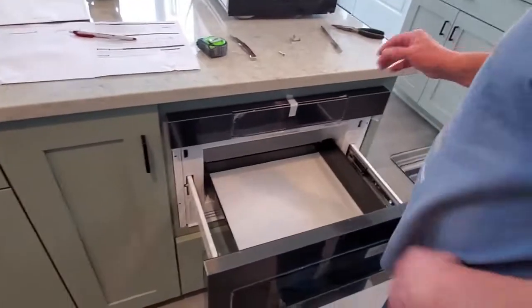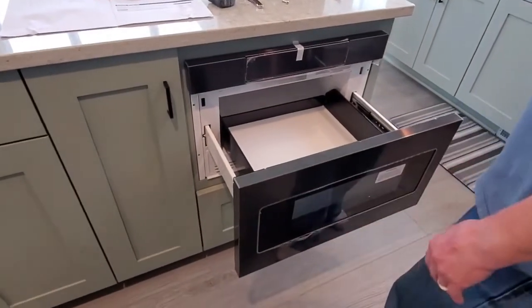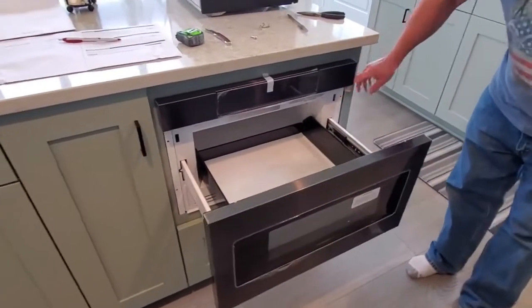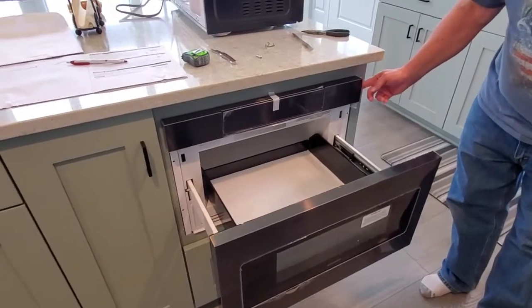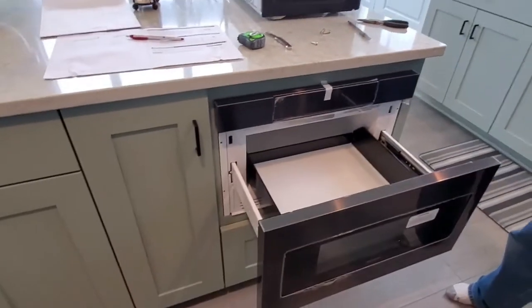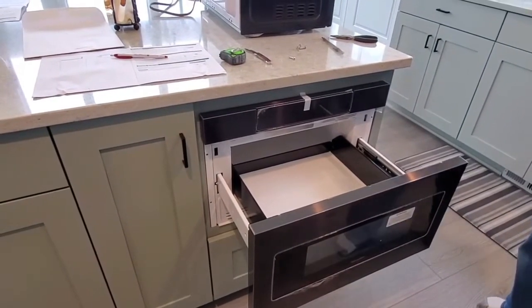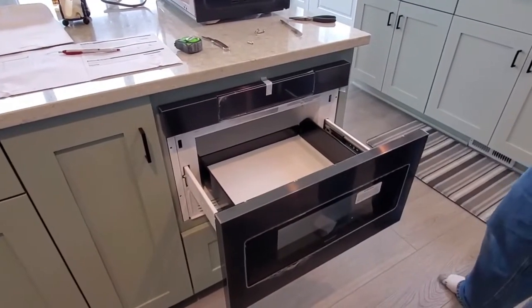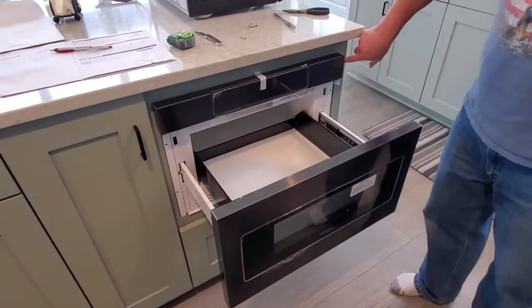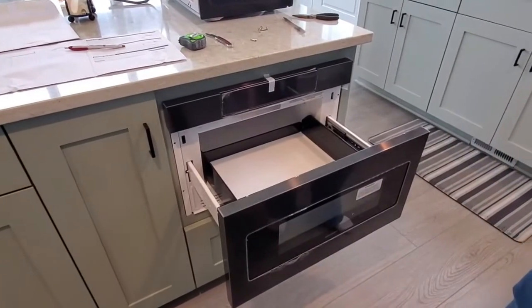Okay, no, that'll work. I'm just trying, because this is going to have to come out a little more than it is. Right now they're kind of flush, where they'll actually be out further. I don't know if I have any wood that's the right size, because then I'm going to have to glue and nail strips in here on both sides in order to get it in there.